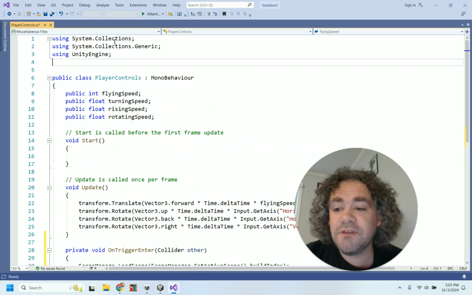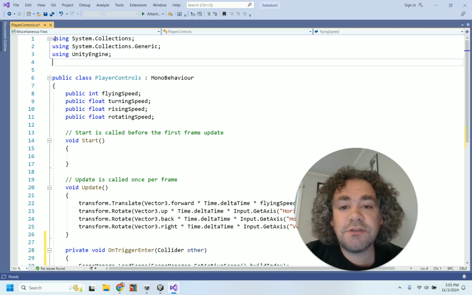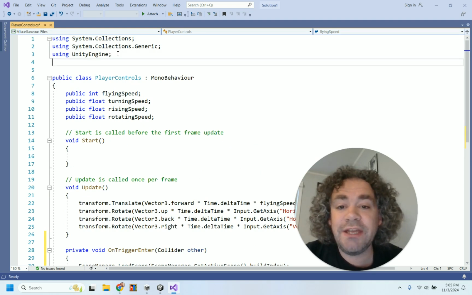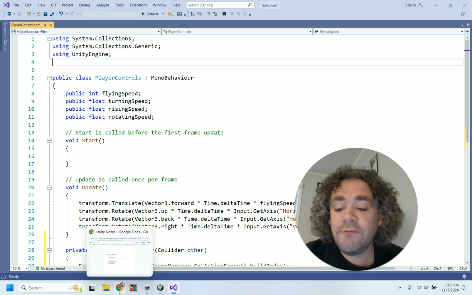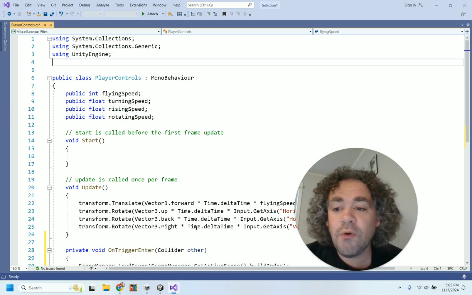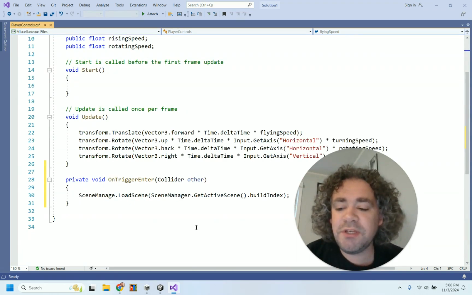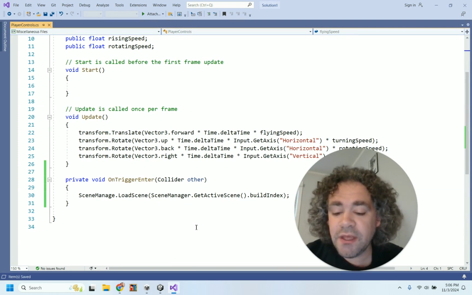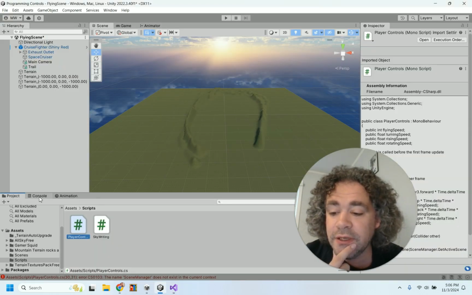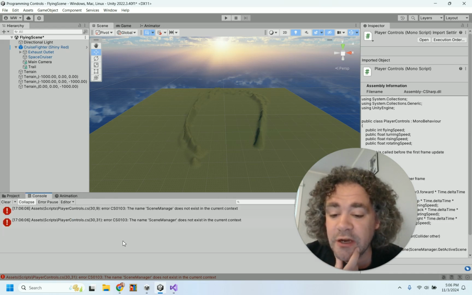All right, so we do have to load up here. When we created this script, it came with these three lines, including System.Collections.Generic and using UnityEngine. I do have to add a fourth line to this, and this allows the C# code to interpret what we're talking about when we're talking about the SceneManager. Rather than me just telling you, let me show you. Control S. If I go to run this right now, I'm going to get an error message. So in my console right here, there's my error message.